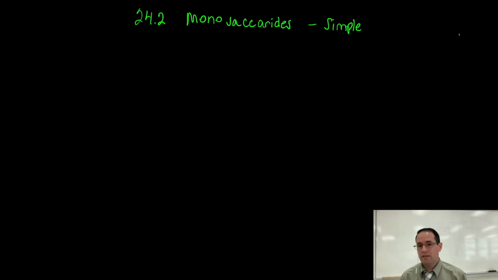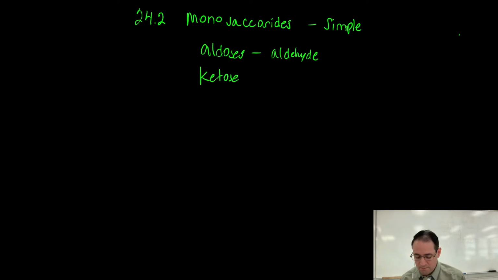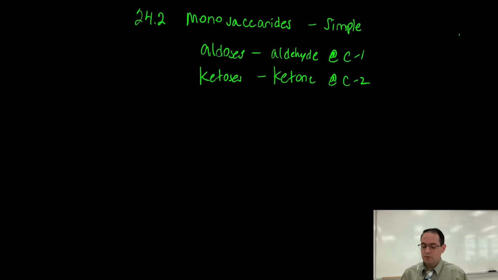And monosaccharides can be classified as aldoses, which contain an aldehyde at the terminal of the chain, okay? And ketoses, okay? These are the two categories. And ketoses contain a carbonyl at carbon 2 in the chain, okay? So aldehyde is carbon 1, it has to be at the end of the chain, and the ketone here usually is at carbon 2, okay? And so let me show you an example of this.